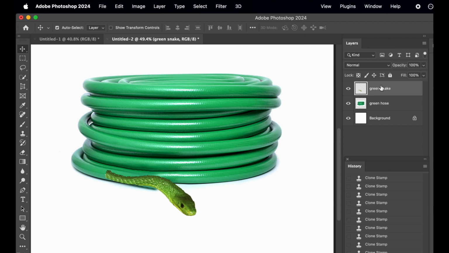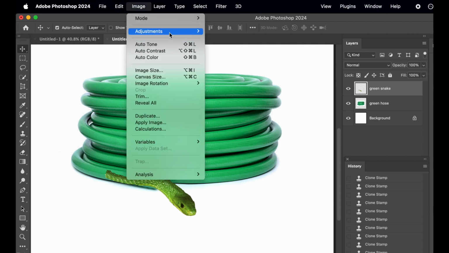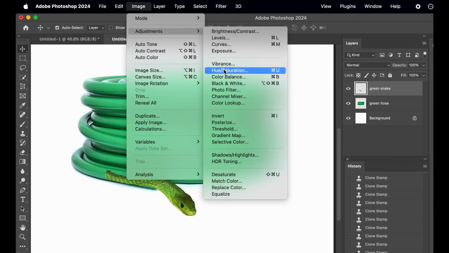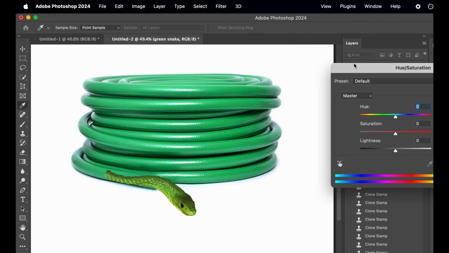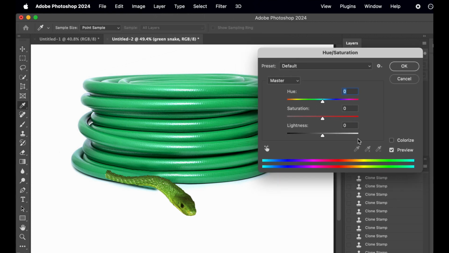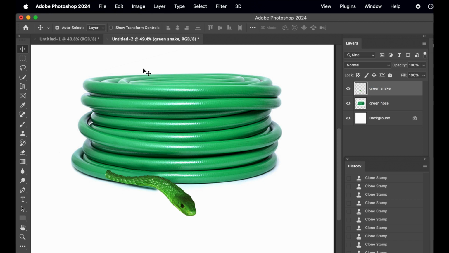With our snake layer selected, we go to Image, Adjustments, Hue/Saturation. Now this will allow us to muck around with the hues a little bit. So that's one option you could try, which is looking okay. So you can do it that way.